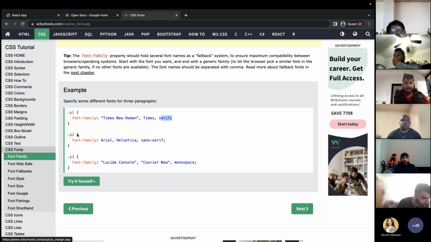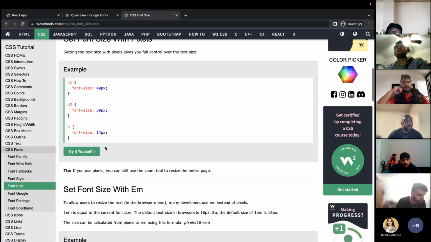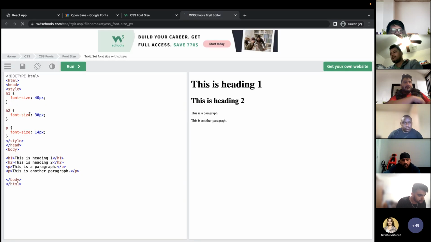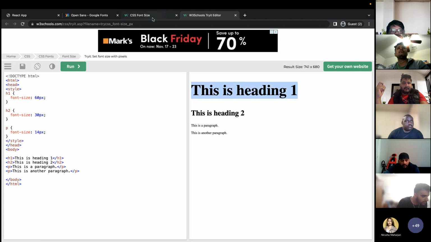All right, let's go to colors now. Yeah, you can go and see some of the other things as well, right? Here are something regarding font, that is font size. There is another property called font size, from where you can increase the size of the font. You can just try it yourself somewhere here as well. And if I now increase the font size of the first heading from 40 pixel to 60 pixel, now that size will increase here.